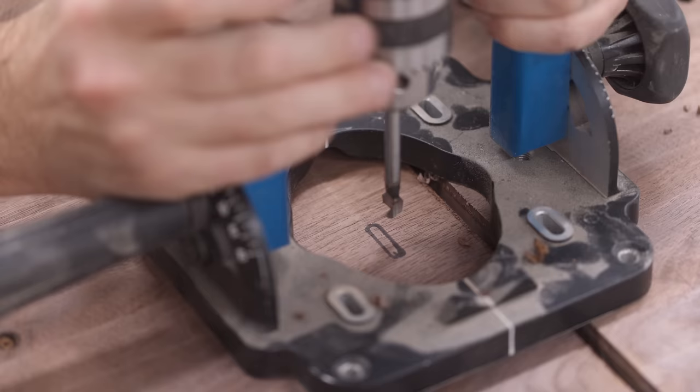Last up I'm adding the Blacktail Studio N3 Nano finish. The Rubio had a full seven days to cure and now I add the N3, which adds a nano layer of protection and hardness that not only makes the top extremely durable but also enhances the sheen and appearance. My pieces aren't really finished now unless I've added N3 Nano finish — it's been a game changer for the pieces I build. If you're building or refinishing furniture I highly recommend you check out N3 — I've got a link for it down below.